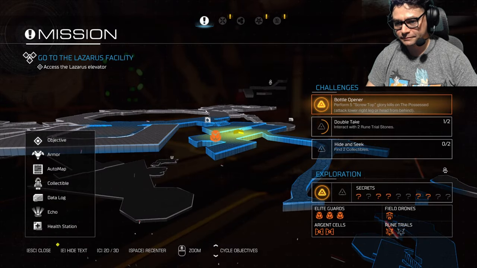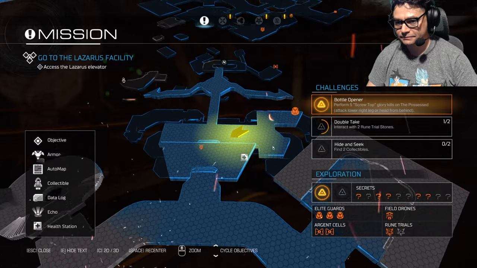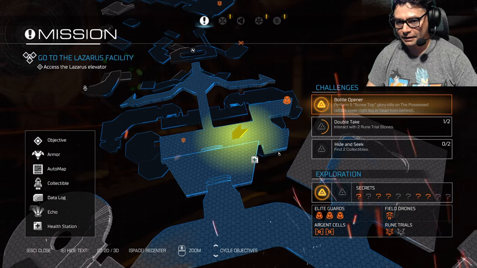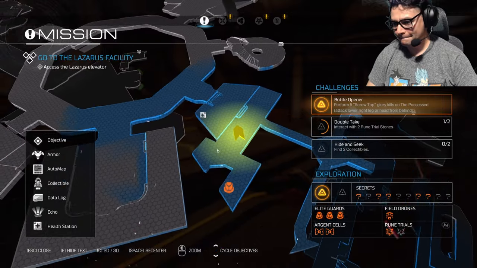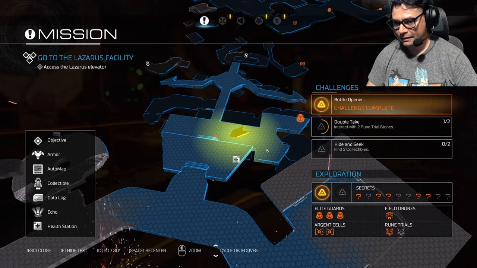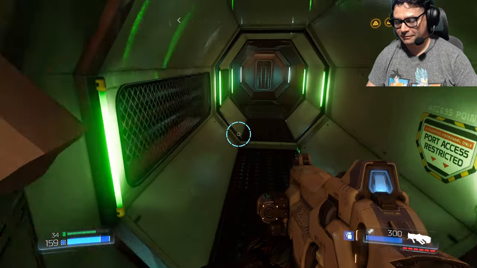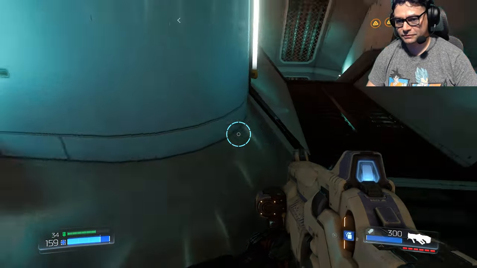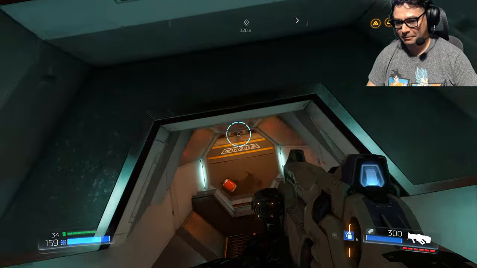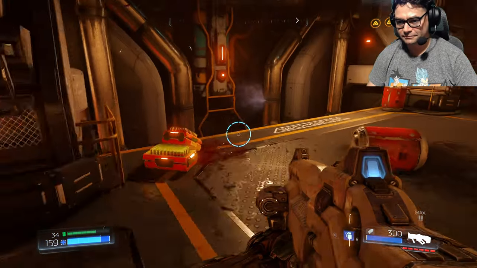Alright. So we got the prayer suit. There's a health station. So I'm guessing... Huh. I'm guessing I have to go back outside for that toy. So, I hate to do this, but before I get too far into it, let's go ahead and backtrack real quick, if we're able to.